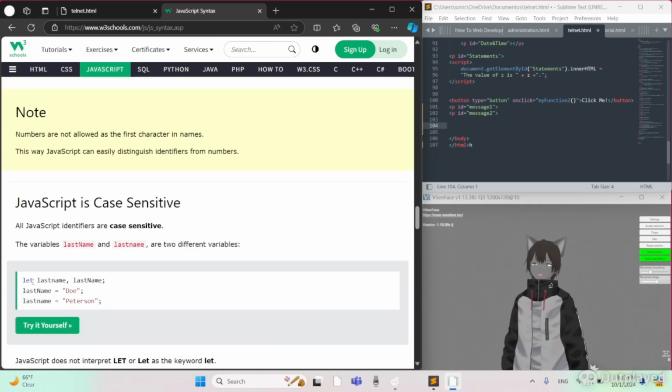So here they created a variable called last name, and last name with an N capitalized. So they put the N capitalized one as Doe, and then they put the other last name as Peterson.